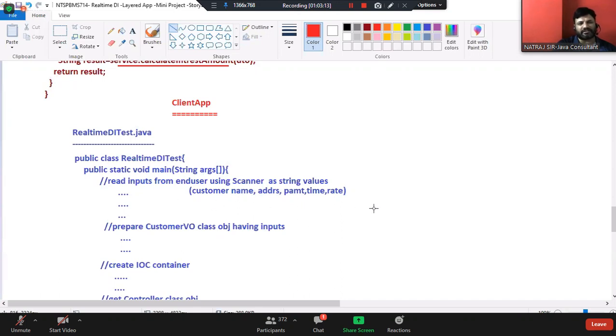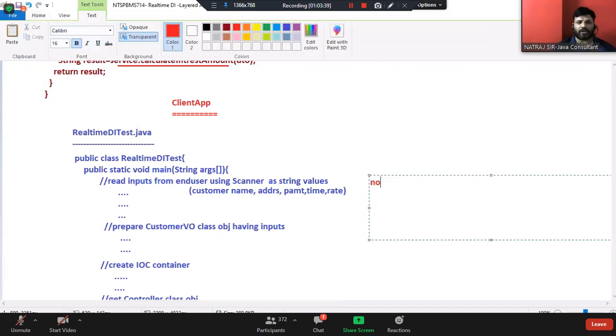Controller can pass DTO to service. But the better standard is what? Read inputs given by end user as it is in the form of strings, store into VO to hold the original inputs, later convert into DTO as required for the service class. Understanding my point, guys? Okay.